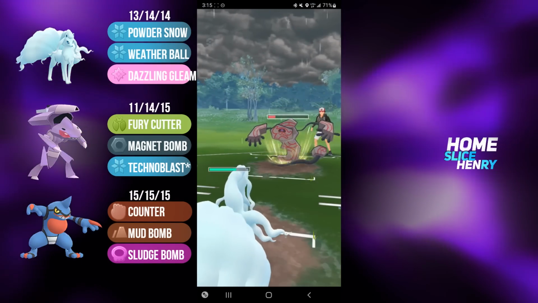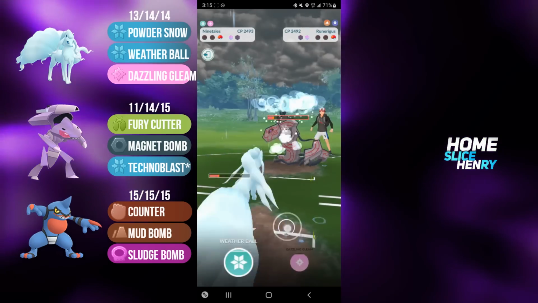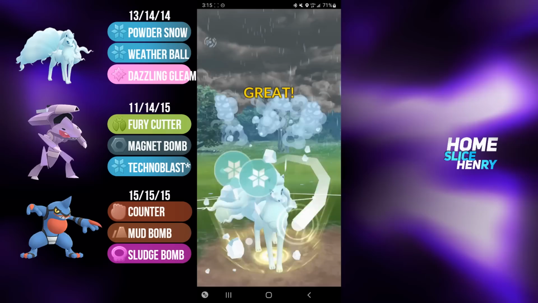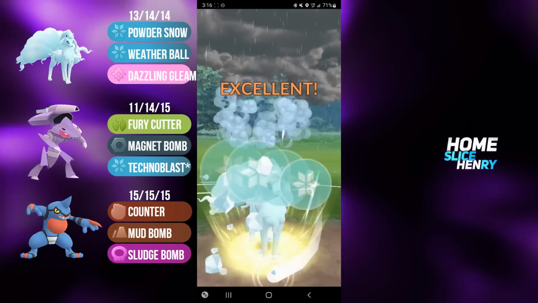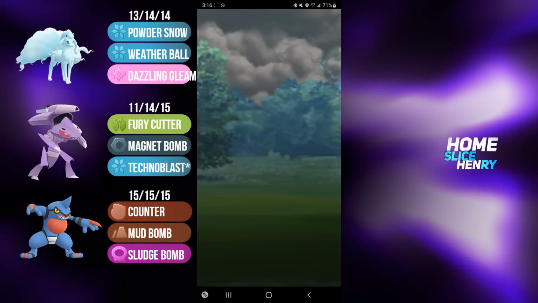I have to try and double up here. I should live a Shadow Ball from this health range. They full send it. That does get me low. Ninetales is going to be able to double up, and that will secure the win. First Weather Ball gets the shield. Second Weather Ball is going to be taking out the Runerigus, and that is a good game.